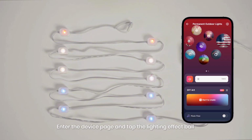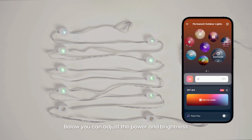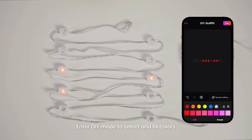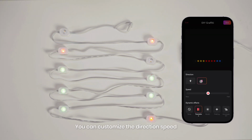Enter the device page and tap the lighting effect ball at the top to switch between preset effects. Below, you can adjust the power and brightness. Enter DIY mode to select and fill colors, then click here to set dynamic effects. You can customize the direction, speed, and other settings for each dynamic effect.